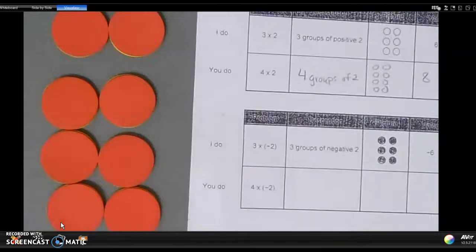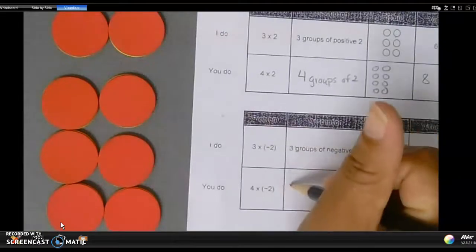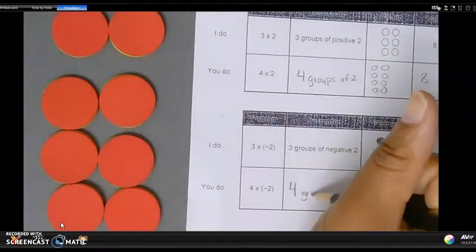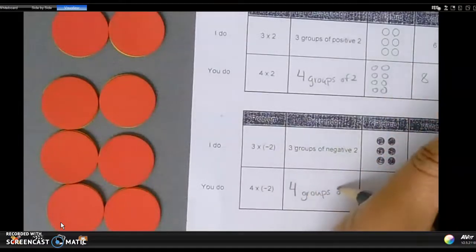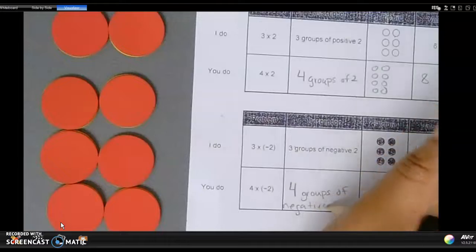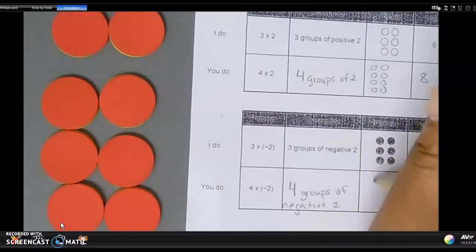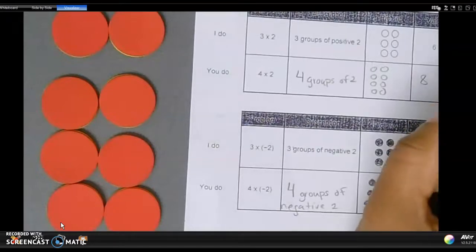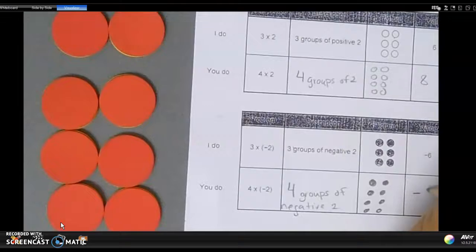So in all, we have 8 negatives. So 4 groups of -2, and that's going to give you a -8.